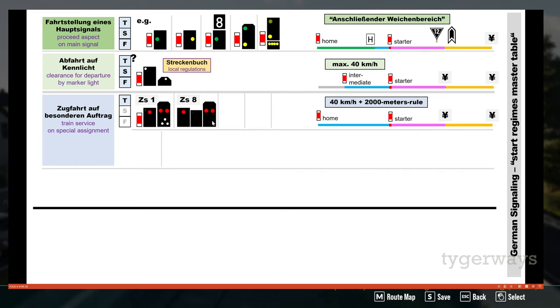And the HV variant looks like this. It is the Ersatz signal, but it is flashing. And it is giving you every permission that the Ersatz signal is giving you, and at the same time the assignment to go into the track for the opposite direction.